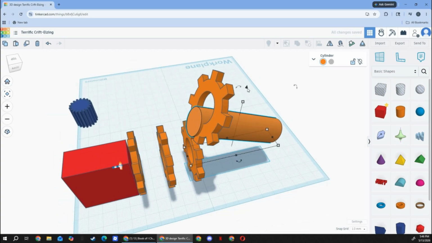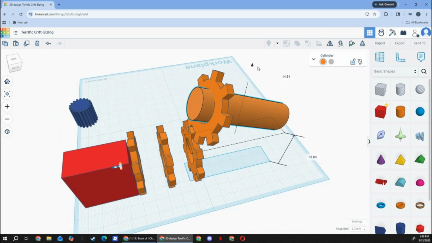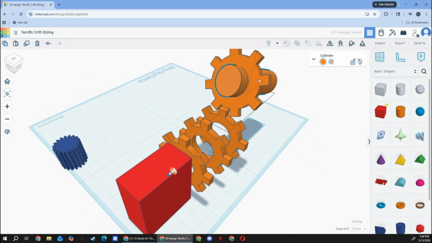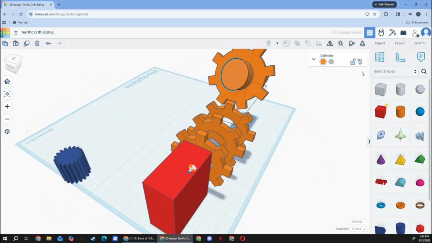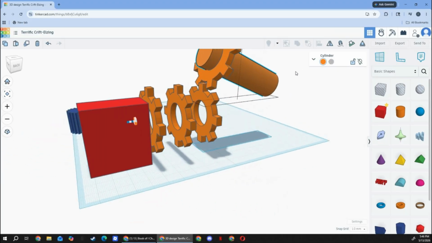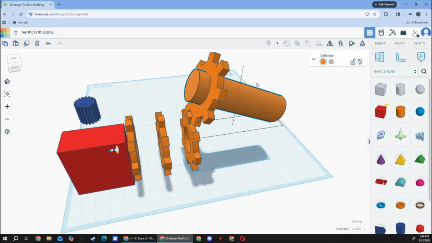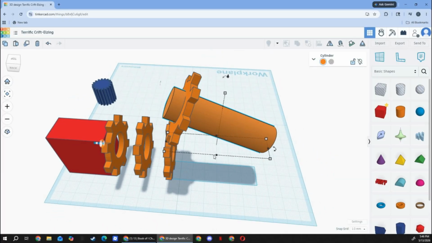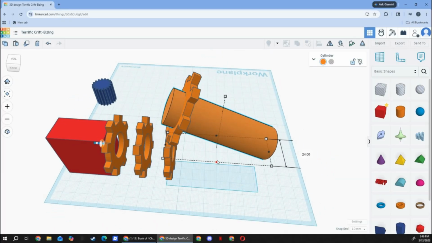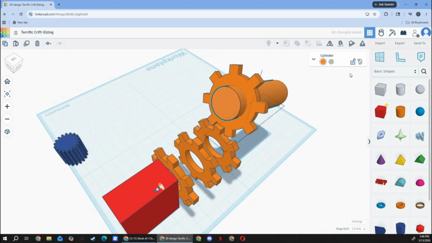Let's just use this ring that is already provided. Let us tilt it 90 degrees this way. Okay, now let's expand the ring so it is large enough to hold this pipe.